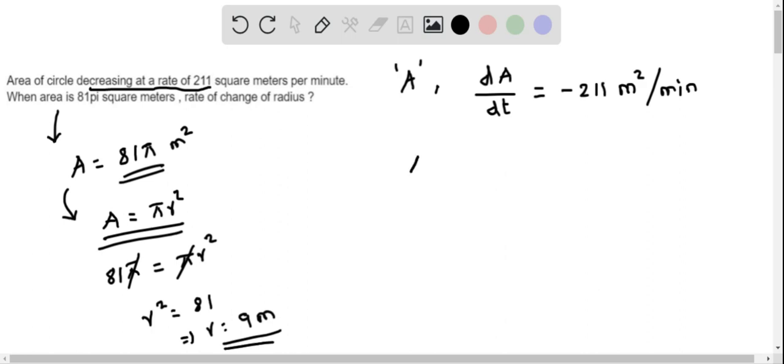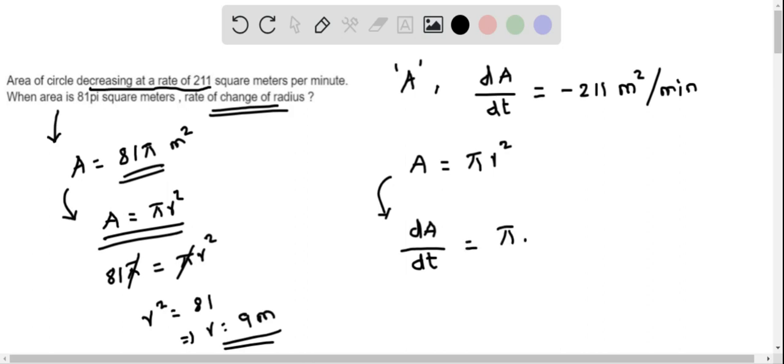Now once again, I'm going to use the area formula so that we can determine the rate of change of radius. So I write down area equals pi r squared, but this time we have to differentiate with respect to time so that we can find the rate of change of radius. So I write this as dA over dt. The rate of change of area is written as dA over dt, and this equals pi is a constant, so we keep it as it is, and then find the derivative of r squared with respect to time.